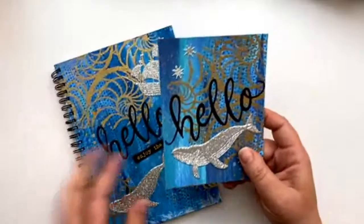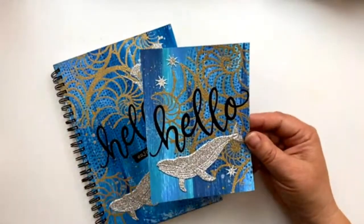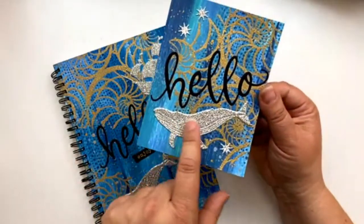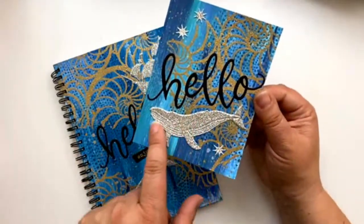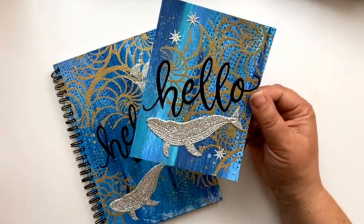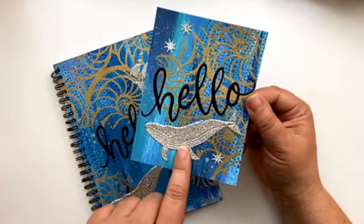Then she used one of my favorite background stamps. This is the Nautilus background stamp. I love it. She used the gold glitter embossing powder. And then this beautiful whale from that set that I pointed out earlier that had the whale and the pirate ship and everything, which I love. And I love it in silver. Silver glitter paper. Just so pretty.